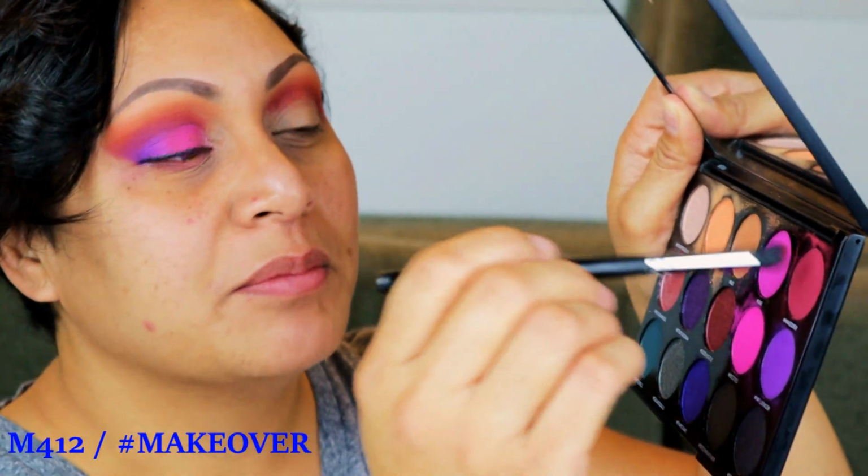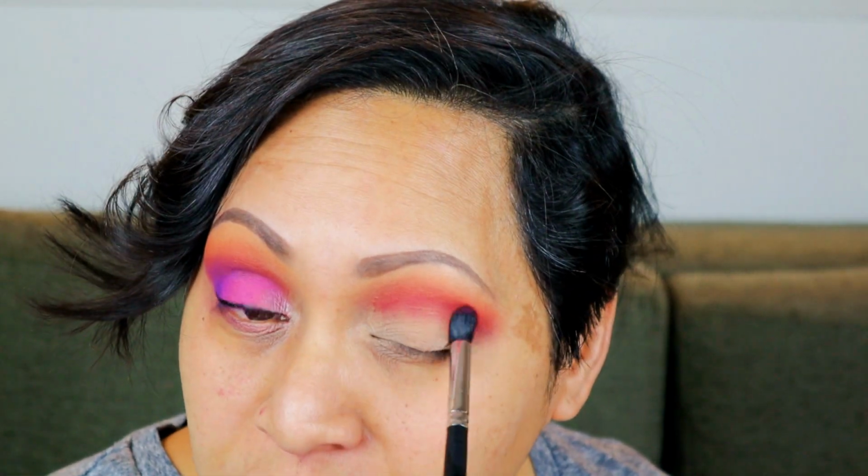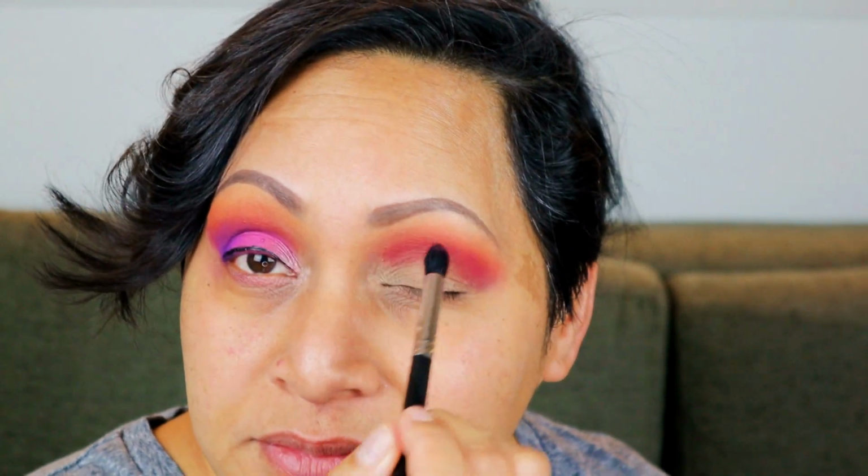Now I'm just going back in with my Morphe 412. I'm going back in with Makeover, and now I just want to stamp that color into my crease. I do want to just deepen my crease before I cut it.